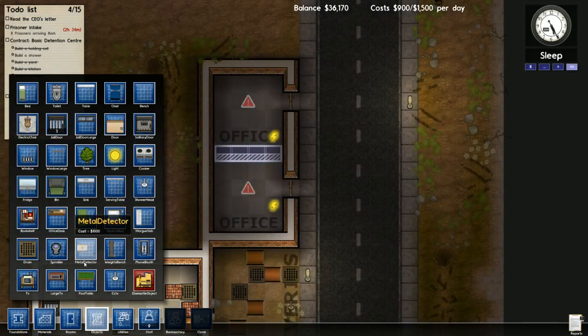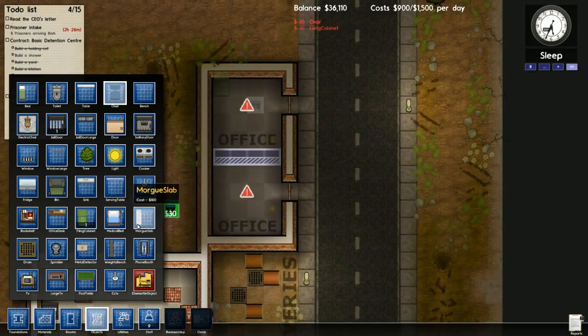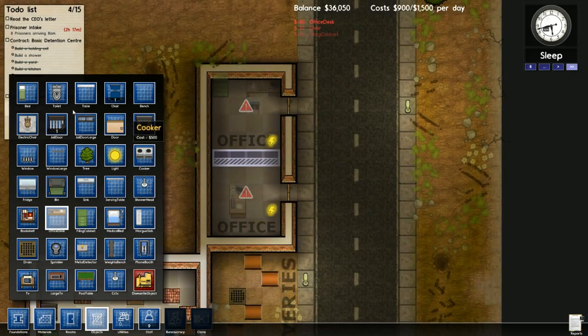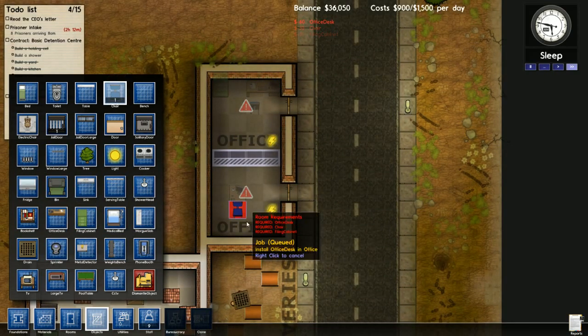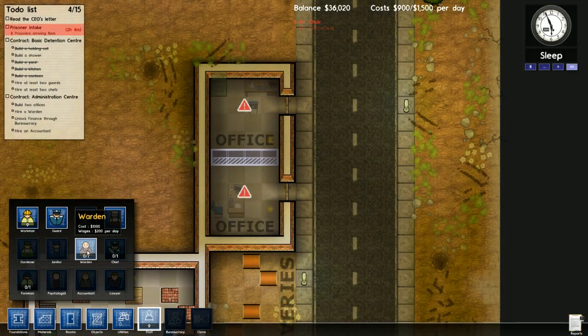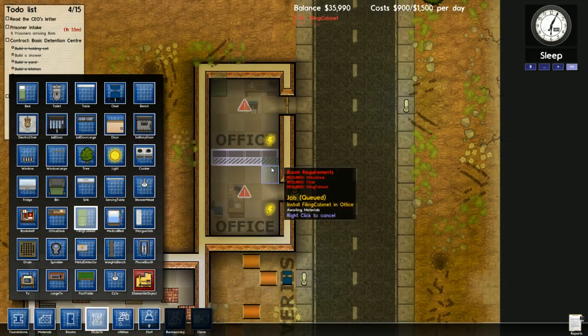Now remember, the offices need a desk and a cabinet and a chair, so let's make this for the accountant. Again, our minor staff is going to be facing the wall, and our big important warden is going to be facing the door, so all the prisoners can cringe in fear when they walk in and see our big guy here. I'm not going to place him just yet. I'm trying to get to the filing cabinet. Here we go.